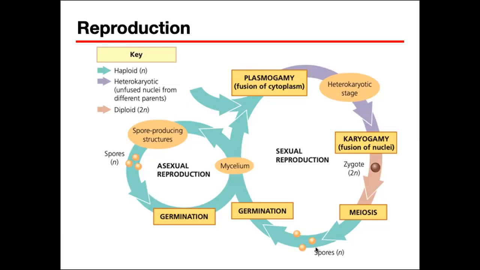And where do the spores come from? Via the process of sexual reproduction. So you get it, right? Spores can grow on their own to become hyphae. A bunch of hyphae is called a mycelium. Where do the spores come from? Via sexual reproduction. That is first by the fusion of cytoplasm, by plasmogamy, and then after plasmogamy you have a heterokaryon, or basically an organism with unfused nuclei but still one organism. And when conditions become favorable, the nuclei fuse, forming a zygote, and then meiosis will give way to spore formation. So that's how it is for our fungi.